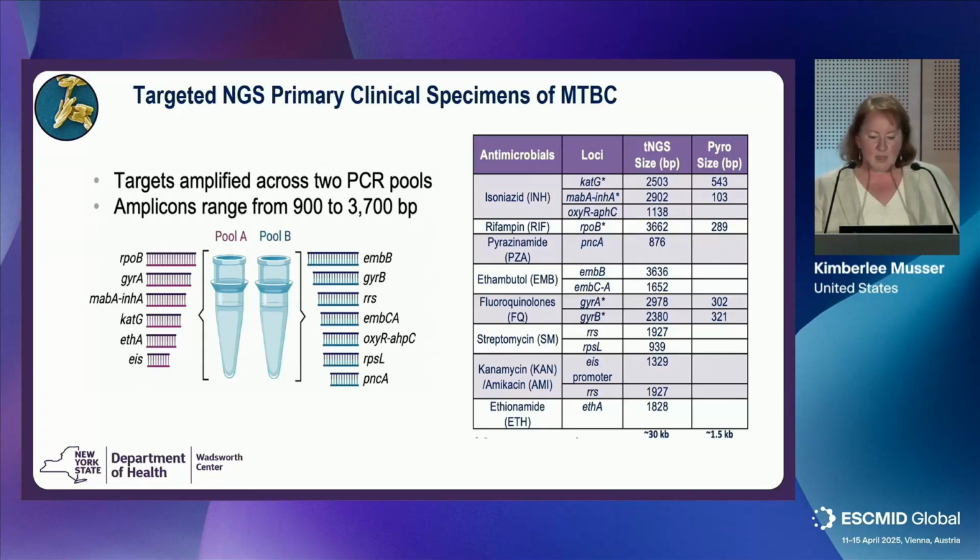And just to show you how that assay is set up, these two pools, there's a lot of work that went into optimizing and validating these pools and the specifics of how they're combined and barcoded. We're using native barcoding for this, but we're excited about maybe the new Topo kits for the future, where the rapid barcoding isn't as effective for this assay. We're also not able to do our bead beating that we would typically do for other TB testing because of the size of these fragments. But this just gives you a feel for the targets involved and how that's set up for us.